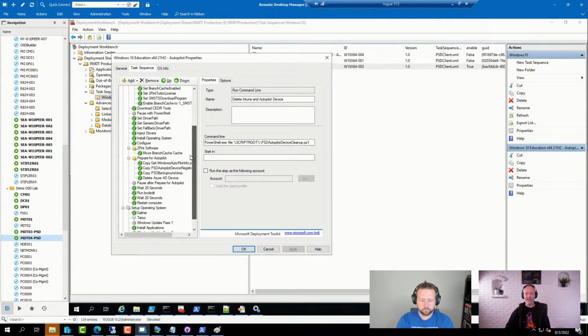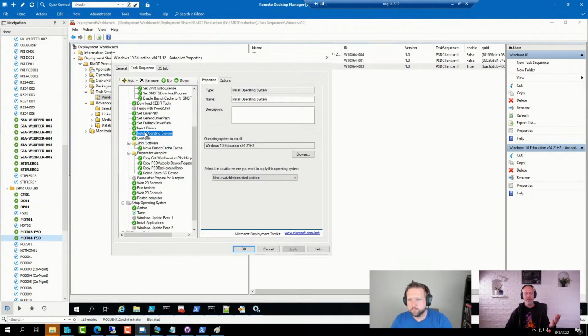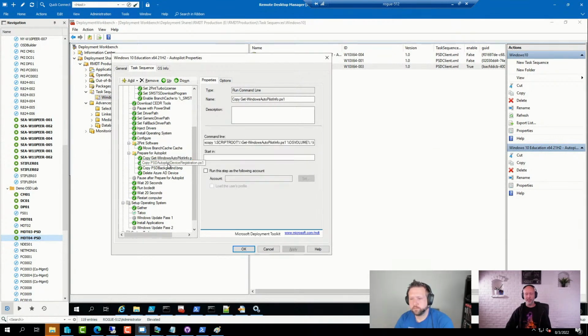And then what we did in the end was that we applied the image, and just before we reboot into Windows for the first time, we copy in some scripts down to the client together with a splash screen. And then we go ahead and delete the Azure AD device out of Azure AD. Also something we needed for some of their scenarios. Now, with recent changes of Intune, that dependency is now gone away. They announced that in the service release 2207, but still we have that in for now.